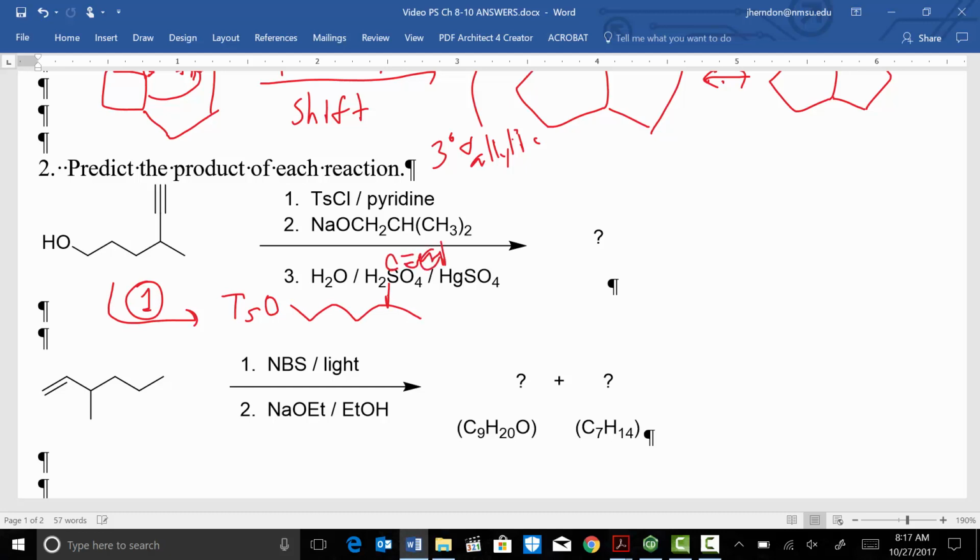Okay, so we're at CH triple bond CH. This tosylate is primary and should react by the SN2, regardless of the fact that this is a very basic anion. Since it's reacting with a primary substrate, we're not going to worry about the E2 happening. Sorry, this is isobutyl, not isopropyl.